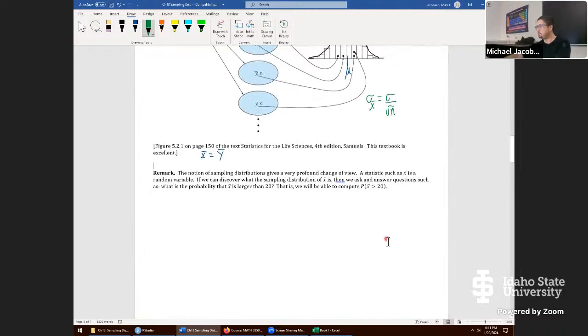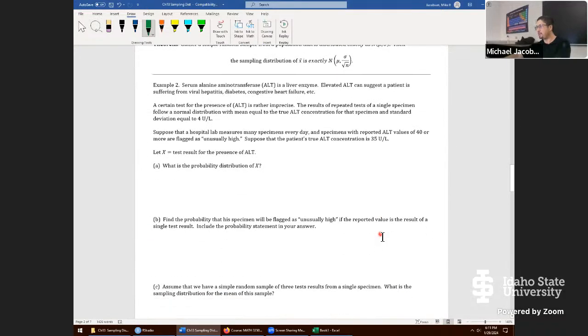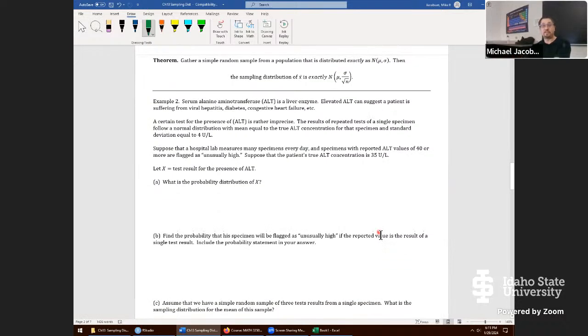Okay, let's start practicing actually working with it and see where we're going to end up. First, this theorem right here is not the central limit theorem, but it's still a pretty nice theorem. It gets us close to what we need in the central limit theorem. If you read this carefully, there's really only one problem here. It says, gather a simple random sample. That's good. We want simple random samples or randomization of any form that's distributed this way. So the only way to use this theorem and get a concrete answer is if you know your underlying population really is exactly normally distributed. Otherwise, this theorem just doesn't work.